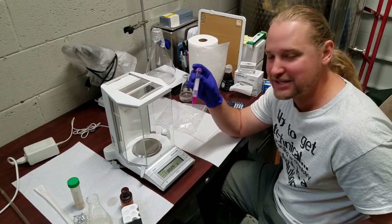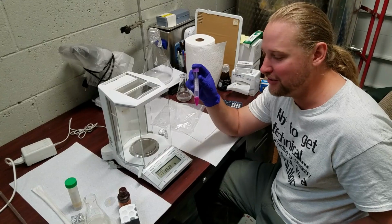You can go ahead and load this and count this under the hemocytometer and figure out how much yeast you want to pitch now. Well, there we go. Hopefully you enjoyed me showing you guys how to do a yeast dilution by weight in a brewery.